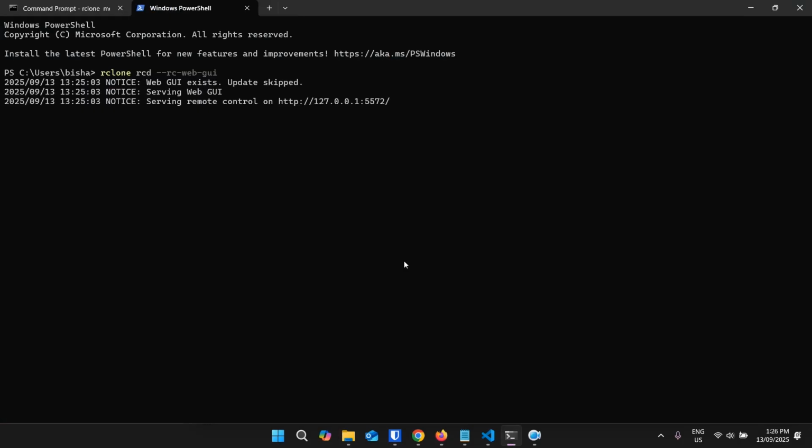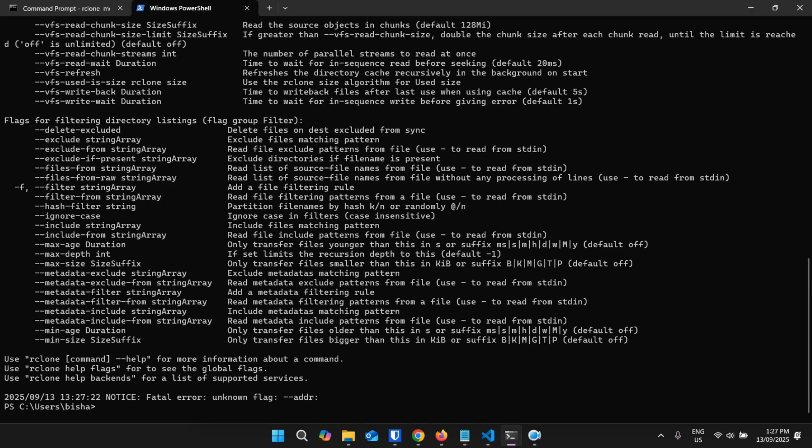So for the manual port as well, you just need to do rclone serve http, our upstream name union, and just give an address to whatever you like, 5564 or anything.